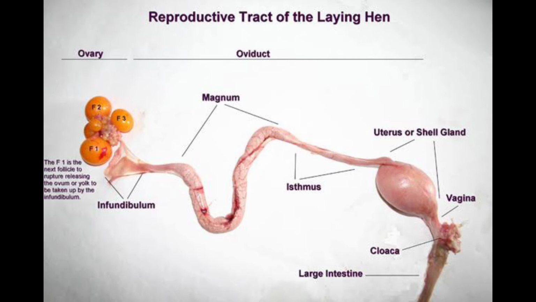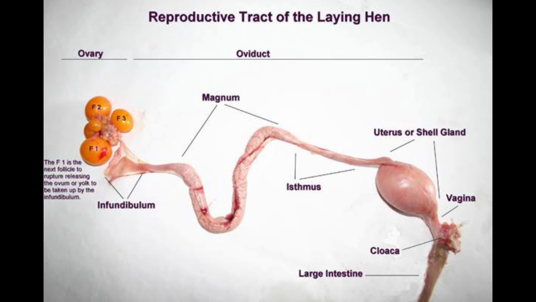The hen's body mobilizes 8 to 10% of body calcium from its bone to make the eggshell. The last part of the oviduct is the vagina, which is about 4 to 5 inches long. The vagina does not really play a part in egg formation, but is important in the laying of the egg. The vagina is made of muscle that helps push the egg out of the hen's body.